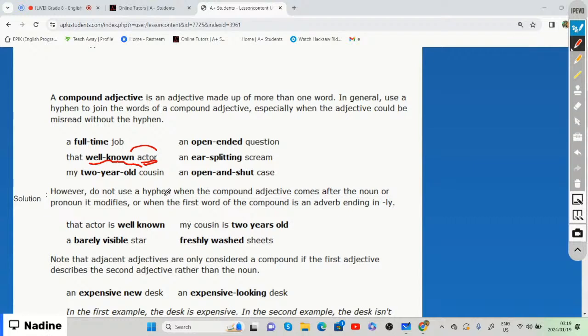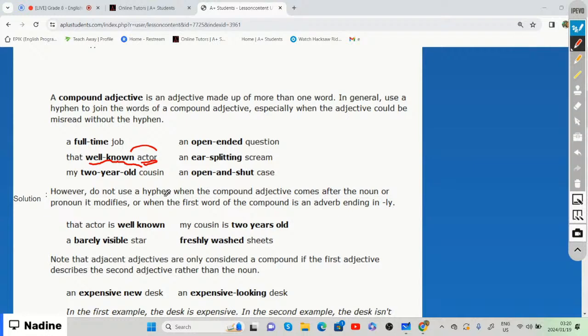So if they say the actor is well known, which means that he is well known by everybody, right? Or he's famous. Another one is my cousin.